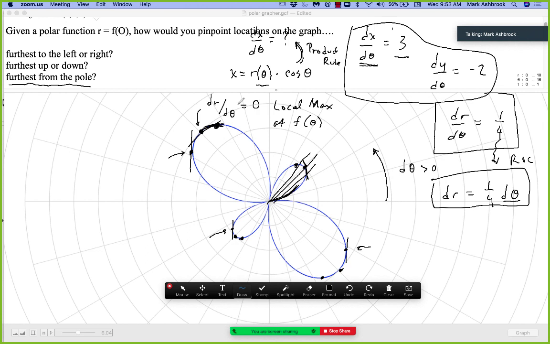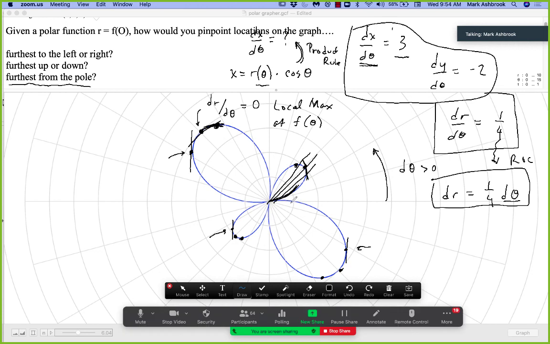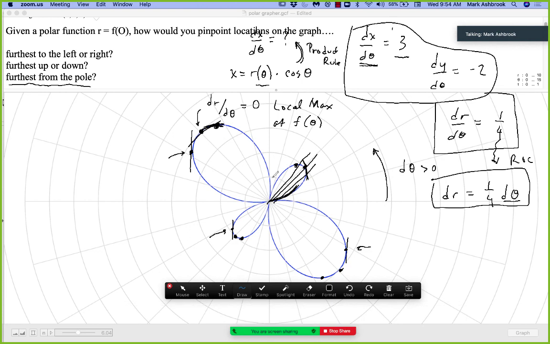So dy d theta equal to 0 and dx d theta equal to 0, I should mention that, can also give vertical or horizontal tangents through the pole. Not just local maxes or mins, and those will not be local maxes or mins of any type. So here at pi, or here at pi over 2, we're going to have dx d theta is 0 at pi over 2, or close to it. And then at pi, we have dy d theta equal to 0. So these are negative r's here, reaching theta equals pi. Right there at theta equals pi, you're going to have dy d theta equals 0 also. Does that answer it?